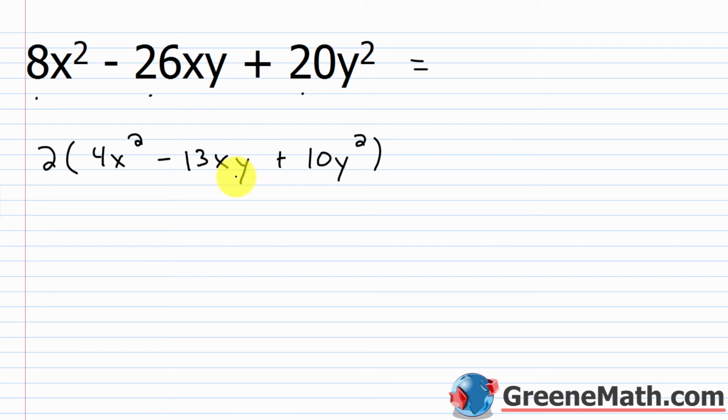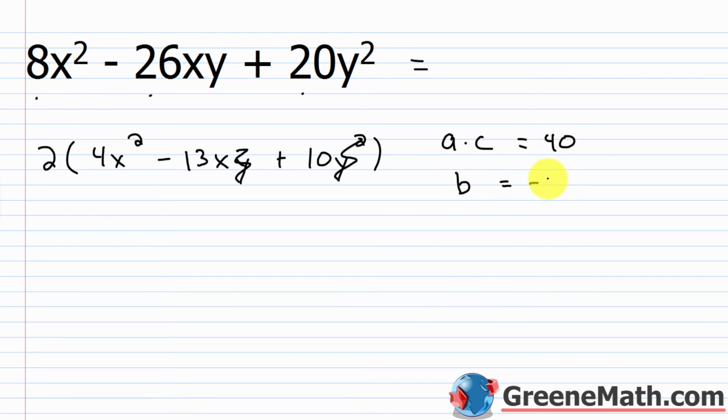So if I just ignore the fact that I have a y, just kind of line it out for a second, and just say, okay, well, if I had this scenario, 4x squared minus 13x plus 10, what would I do? I would find two integers whose product is what? A times C. Well, A is 4, C is 10. 4 times 10 is 40. And then whose sum is B.